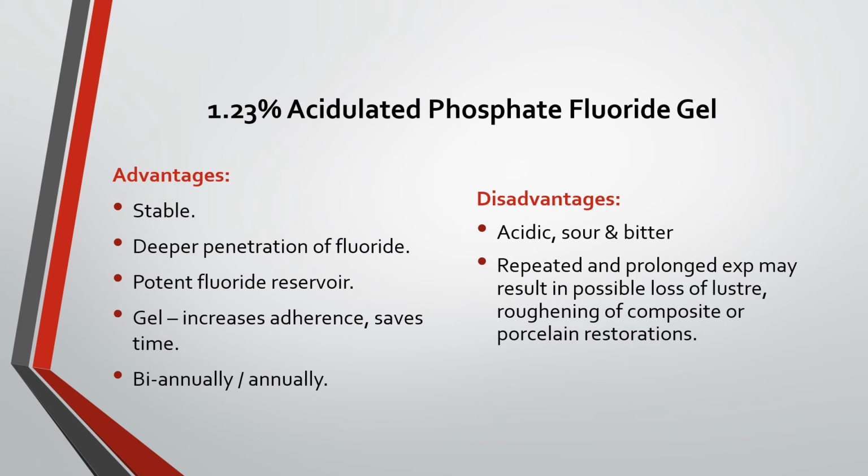So you can apply APF gel biannually or annually, and the application time is 1 minute to 4 minutes. So basically 1 minute is the minimum time you must keep the gel in contact with the tooth, and in the first minute maximum fluoride uptake happens. And over a period of time, till 4 minutes, the fluoride uptake keeps on happening and keeps on reducing, and after 4 minutes there's no more fluoride uptake, so there's no point keeping the gel for more than 4 minutes. So minimum 1 minute, maximum 4 minutes. So if you have a patient who is cooperative, give it 4 minutes, and if the child is young and restless, maybe you can give it just 1 minute, it would be enough.